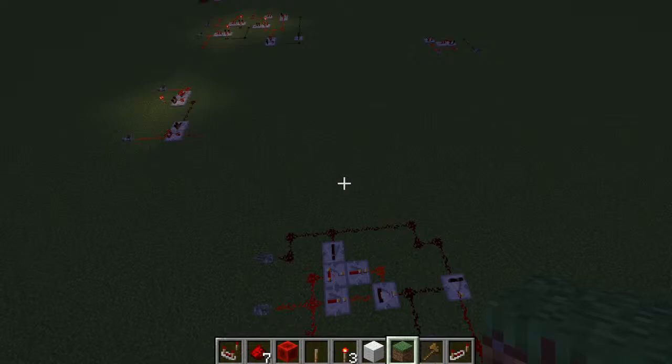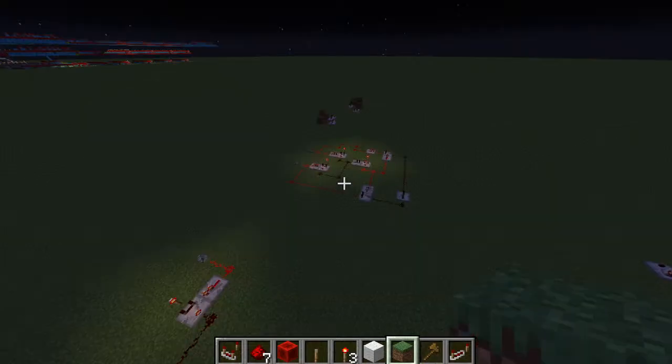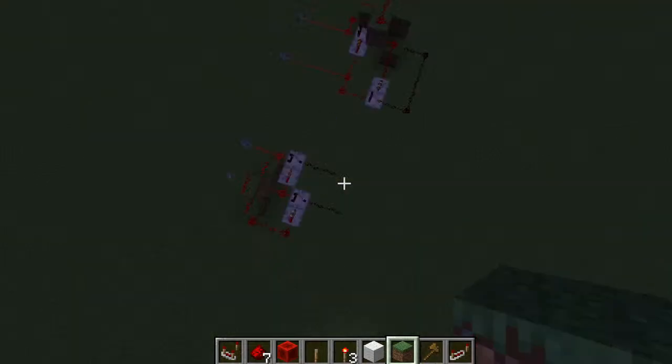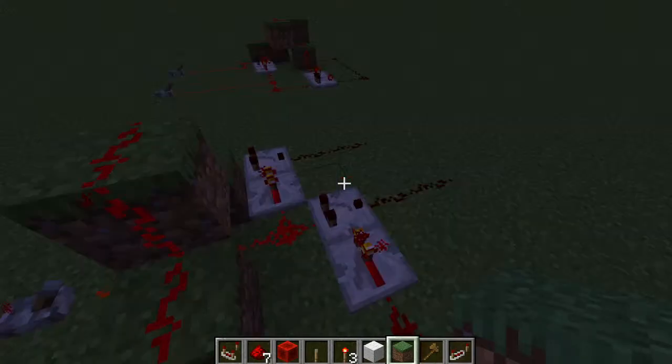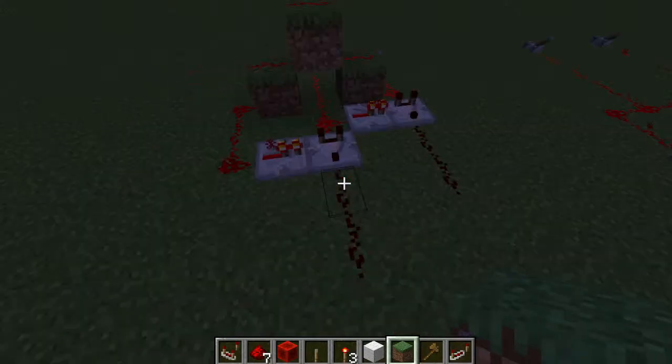I'm in the process of designing my XOR gates in preparation for a binary adder.